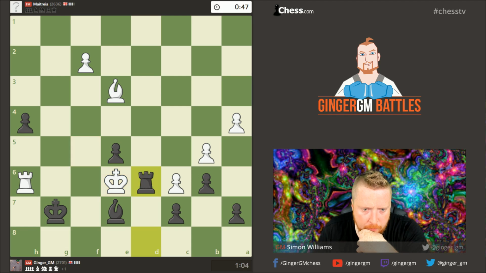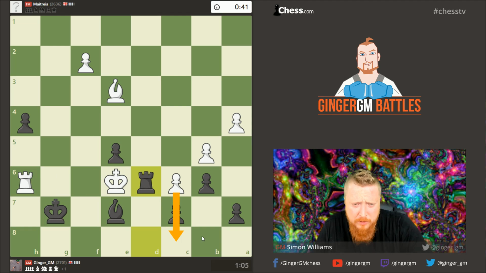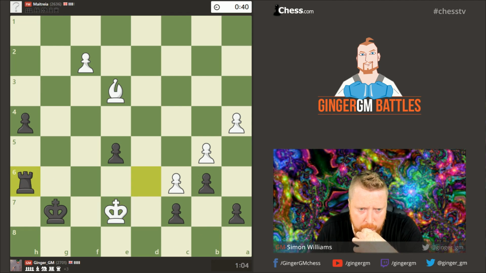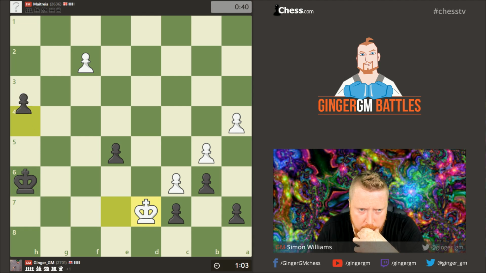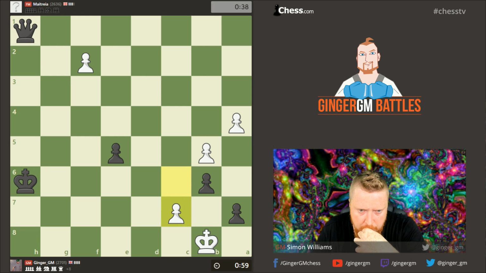What about this? How is this working out? My h-pawn looks really quick, but his c-pawn's quite quick as well. So let's have a look. How is this working? Should be working well, yeah? But is it working enough for me to win? Don't know. Because look at that.